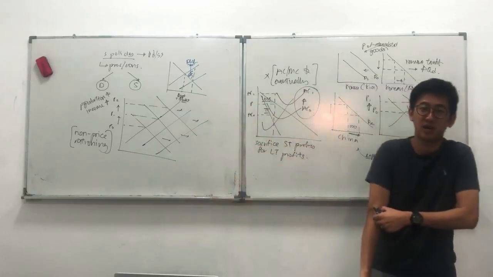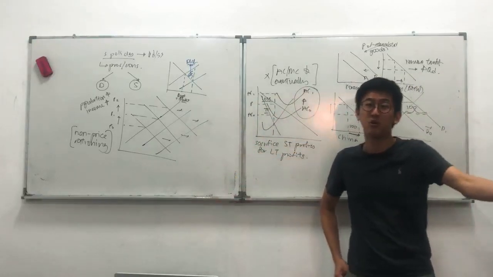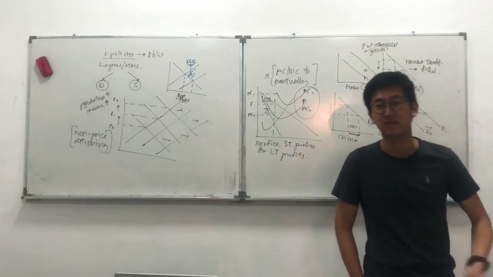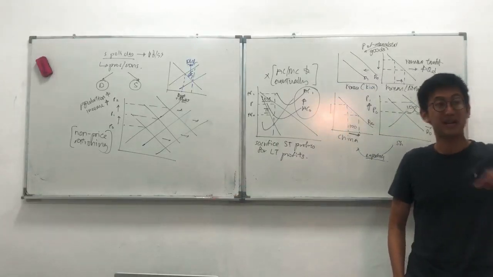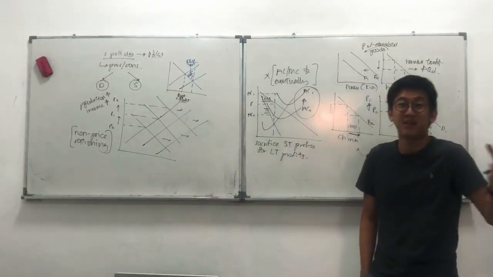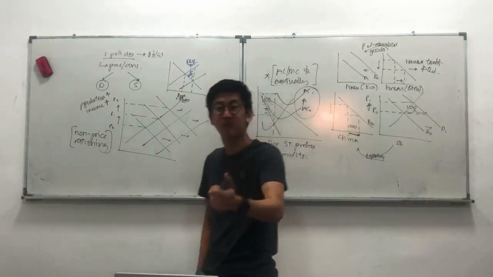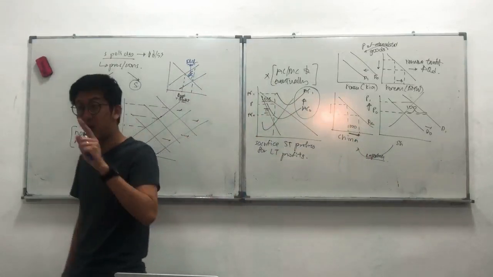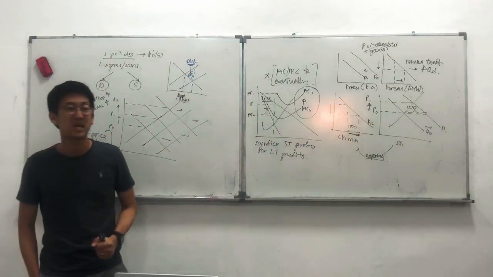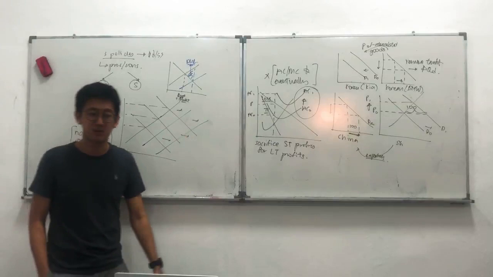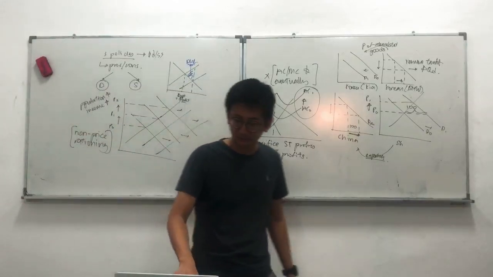So for example, if you get a new HDB in Ang Mo Kio, maybe a 5-room flat, it might cost you 400 over 1,000. You buy a second-hand one off someone, it could be like 700 grand, right? So that's how you know there's a price ceiling. It doesn't reflect the true market value of the good. So there's evidence of that. So Singapore does do that. We do have some degree of that.